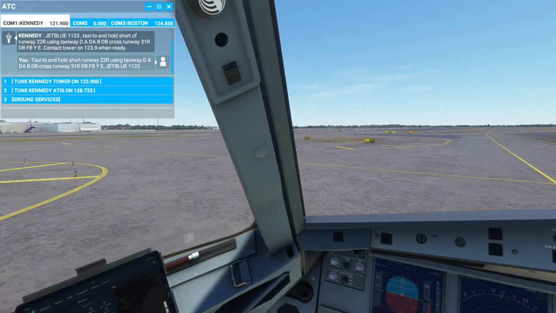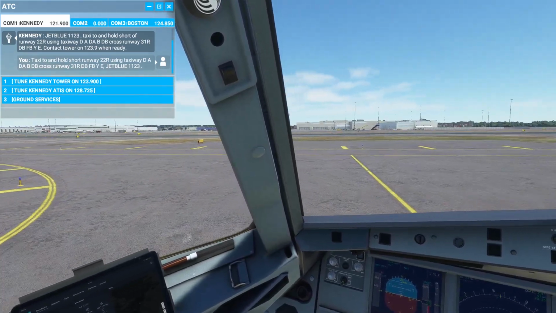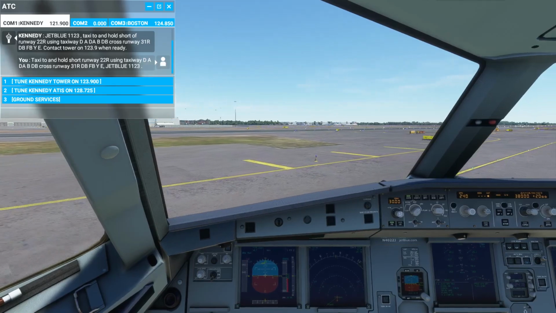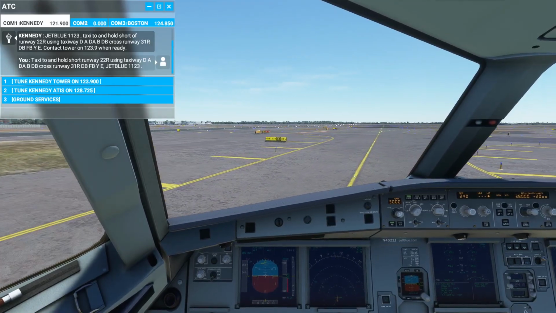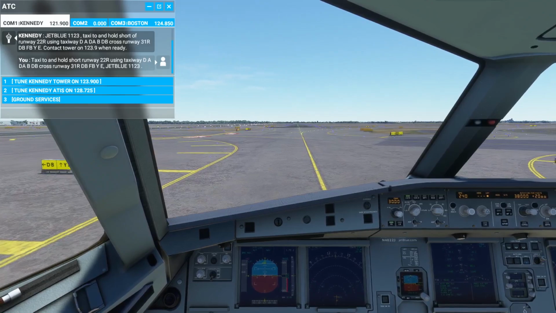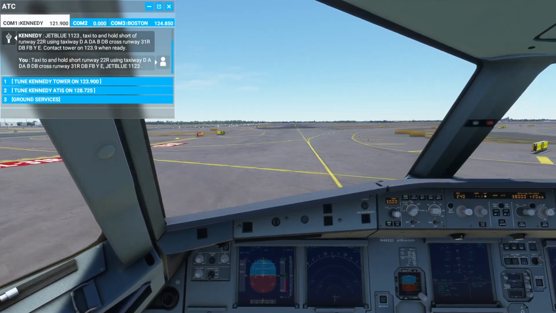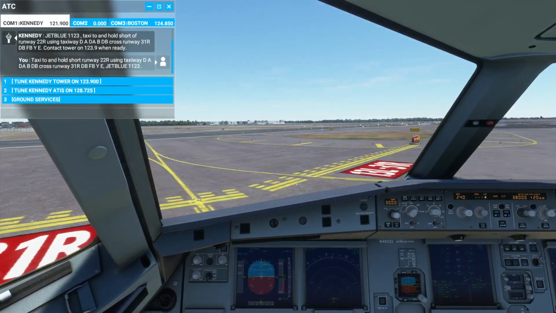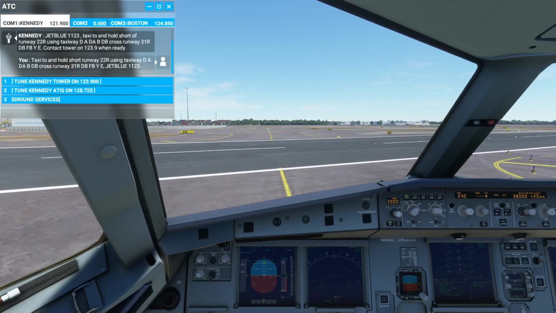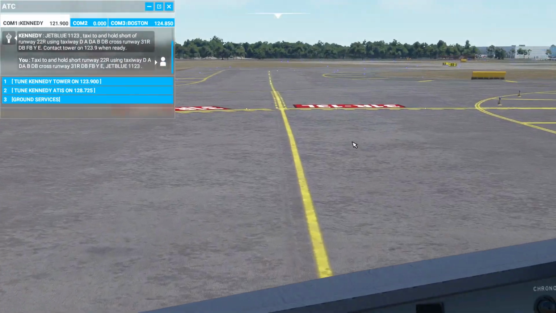Alright, well, I did say take a left onto Delta Alpha. And then it was a take a right onto Bravo. And then from there, our next left should be Delta Bravo. Yep, Delta Bravo, which we will cross runway 31 right. So we take our left here, cross the runway. And we continue on forward to Foxtrot Bravo.